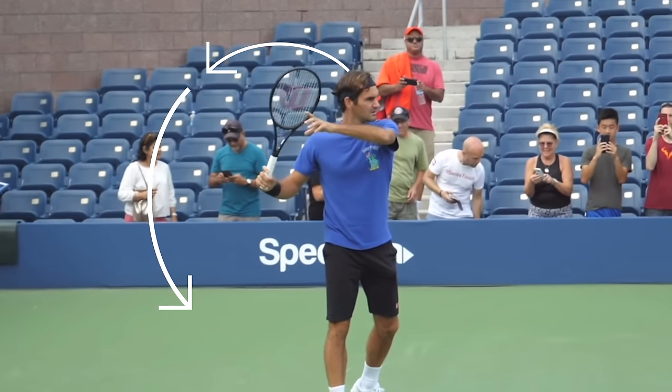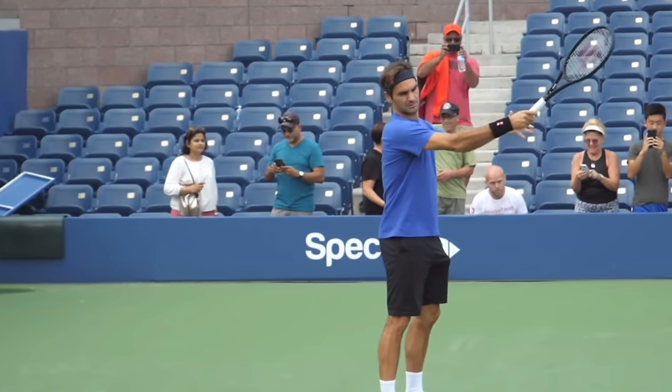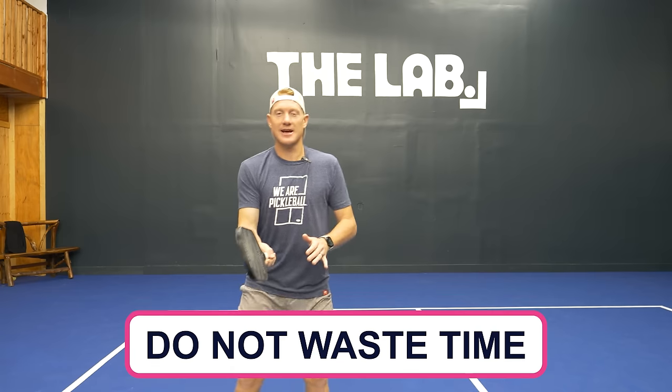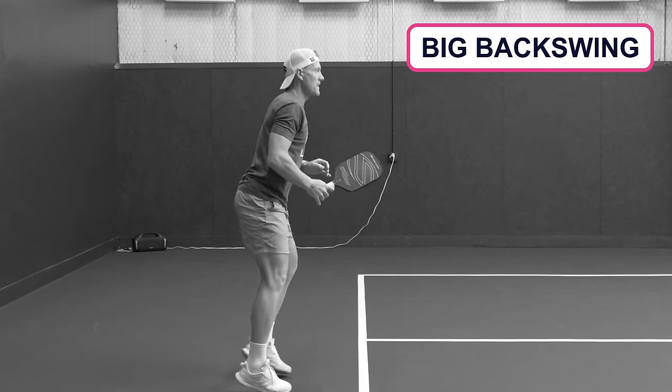There's also the takeaway to address. A really common thing in tennis players is a loop takeaway — creating height in case they have to hit the ball up around shoulder height. In pickleball that doesn't really happen. So not only do we get the ready position lower, but as we take the paddle back or go for the shot, we just go straight down to it or straight to the ball. Get rid of the habit of going up and down, because as things speed up, that extra motion causes more errors on dinks and drives.